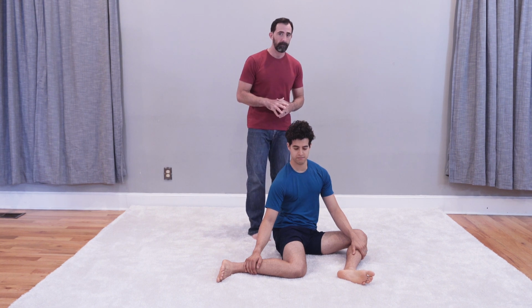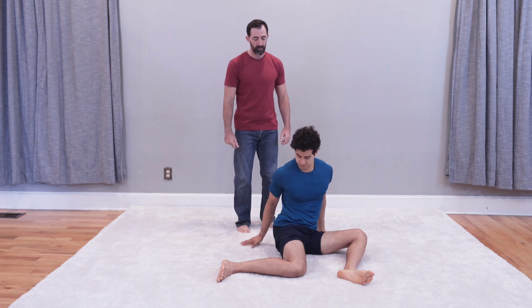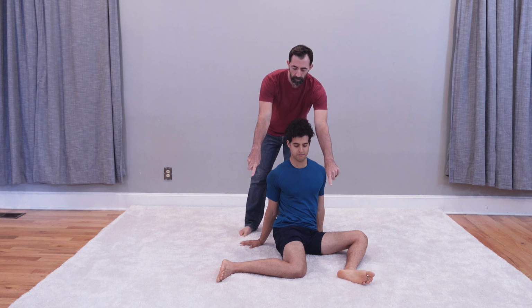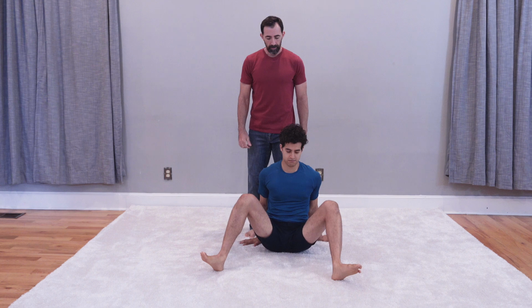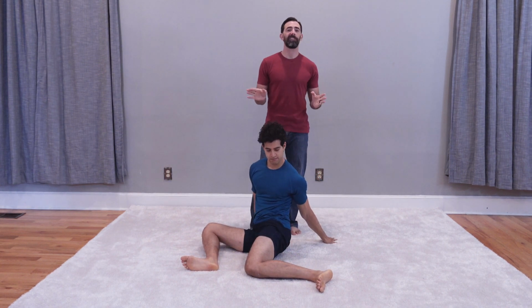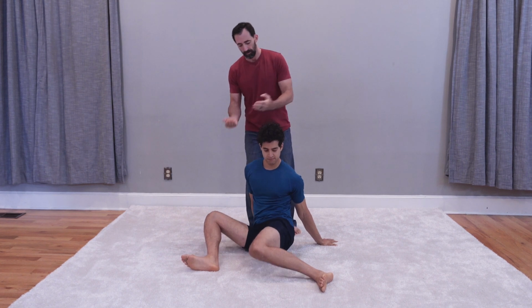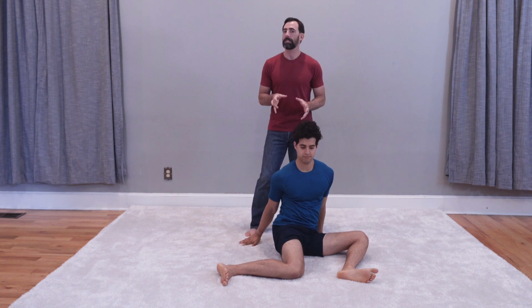Now, in the beginning, for the first variation, I'm going to ask Chris to bring both hands down on the ground. All you're going to do, keeping your feet where they are, is simply lift the knees up and then drop to the opposite side. Don't move your feet at all. They stay right where they are. And Chris is going to return to the starting position. So this is the first variation.